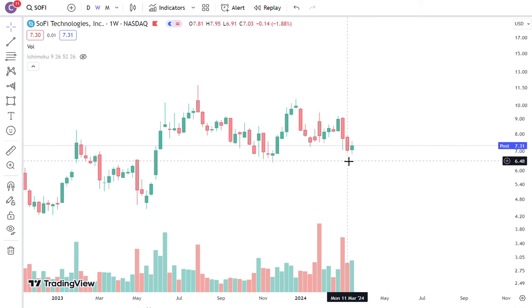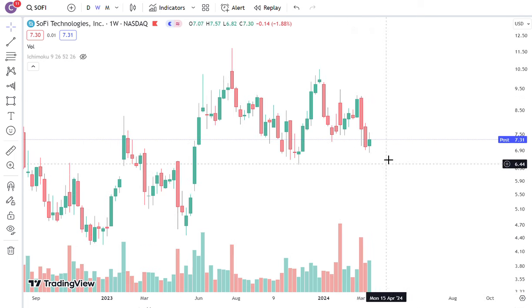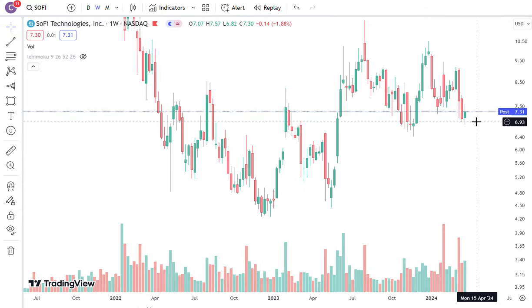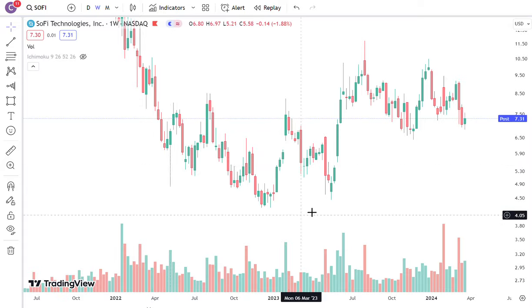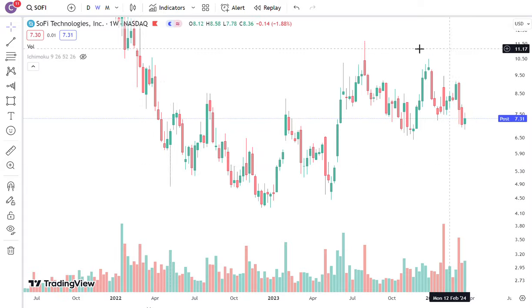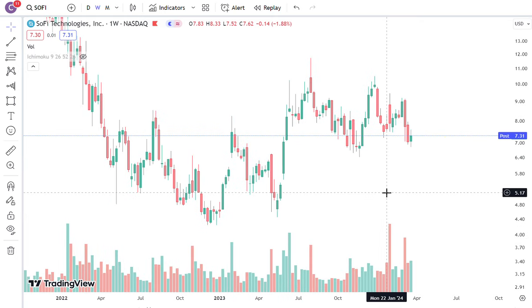I get the feeling, again, none of this is absolutes, right? But I get the feeling that's what the market makers are trying to do here, especially when this fractal looks so similar to the other fractal over here. Like this structure right here, which looks a little bit like a diamond, looks very, very similar to this structure right here. I don't know. I think they're trying to fake us out, and the fact that global liquidity is coming in hot, the fact that I think inflation continues to go down, the fact that I think the fundamentals of the stock itself continue to improve, this makes no sense.